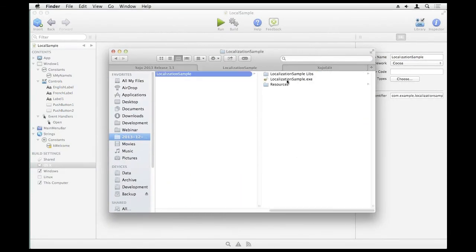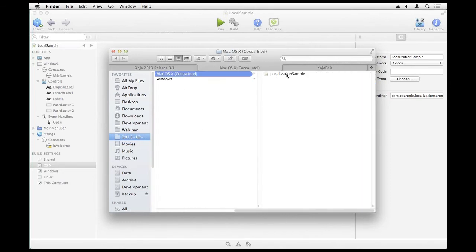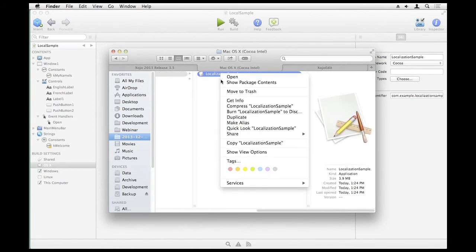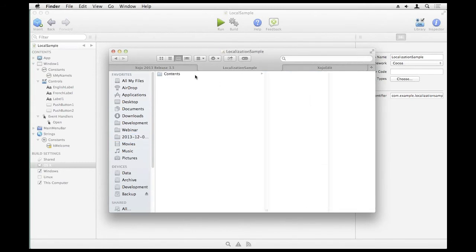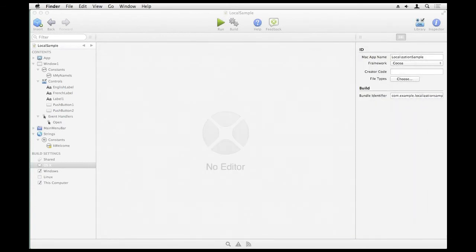When you look at the Windows one, you'll see there's a resources folder that has files for each of the languages that you've localized. So all the strings are encapsulated in those. The OS X one has the same thing, but of course these are bundles and it's buried in here somewhere. Yeah, apparently here in the resources part of the bundle, and it has all the stuff set up so that any of the languages are available.